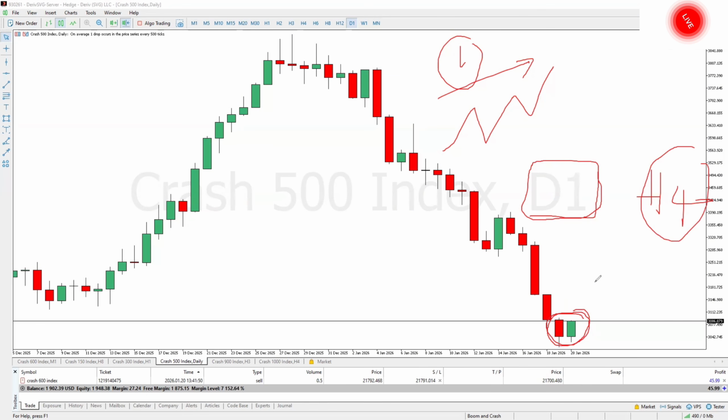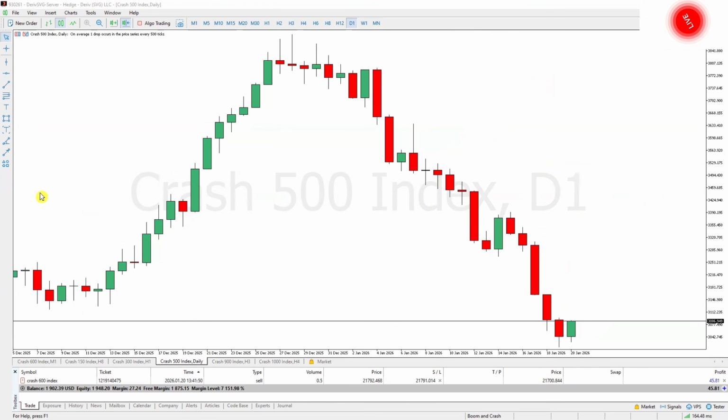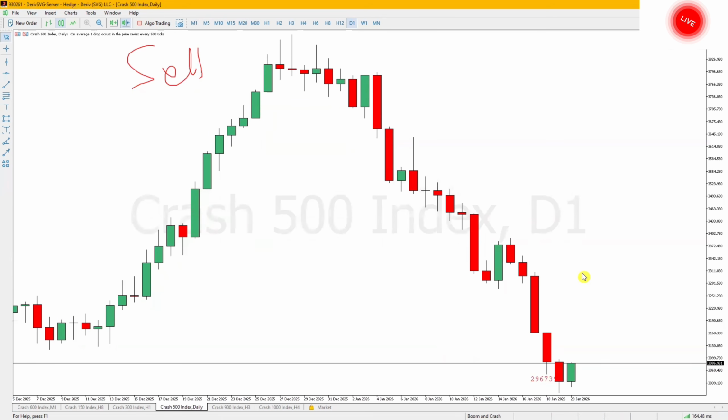As soon as you see your daily candle being this bullish, right? Go down to lower time frames and identify certain resistance levels. Remember, what we want to do is to take a sell, similar to what I showed you on the other trade right there. So because this is going up, I don't want to go up. I actually want to sell this. This is a sign of an uptrend.